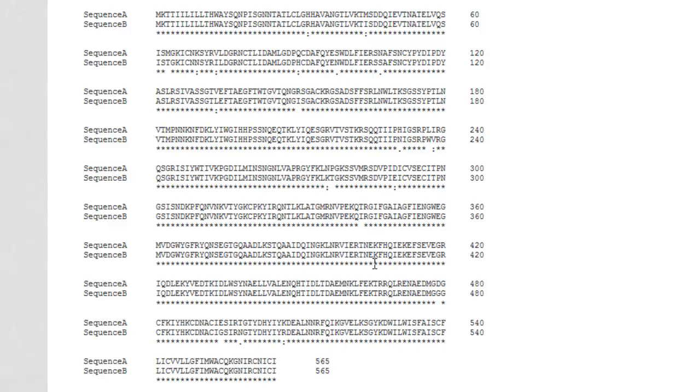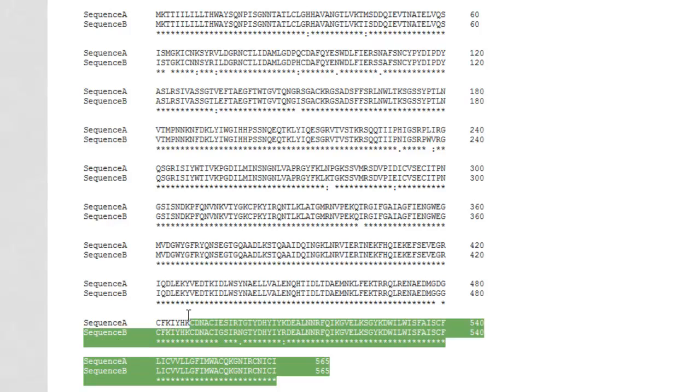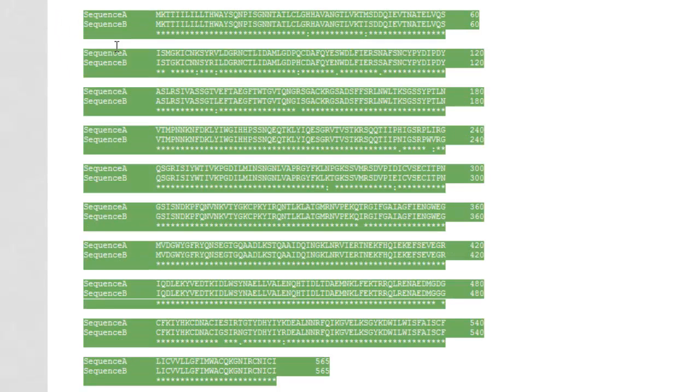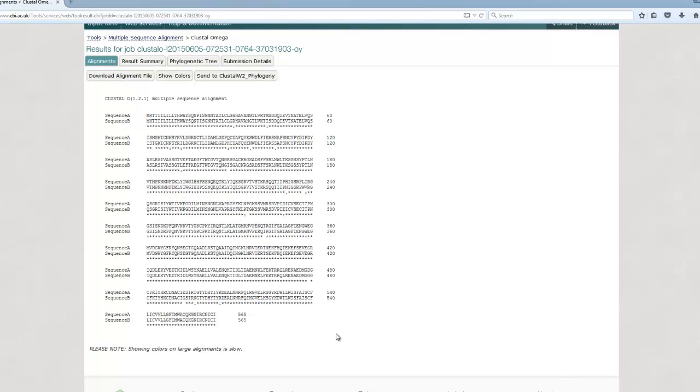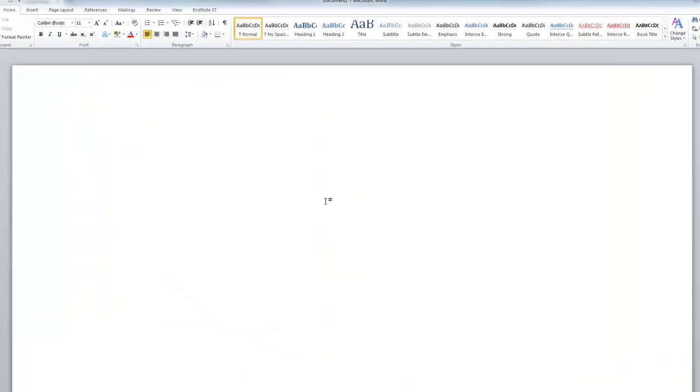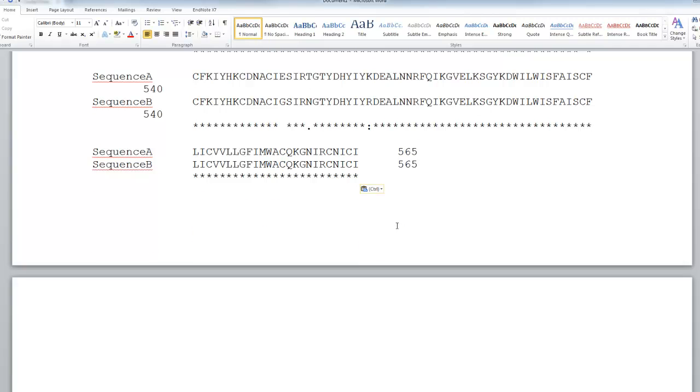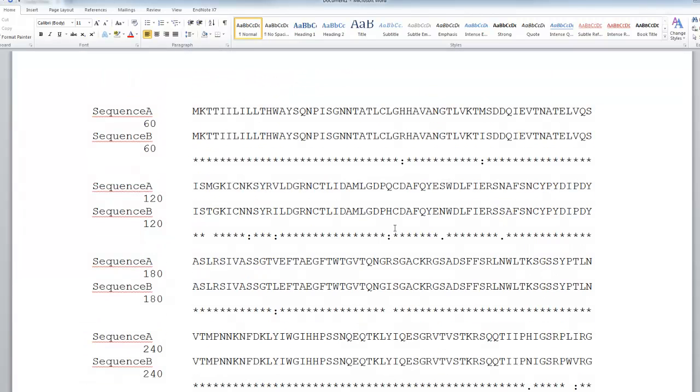Our two sequences align. Now the issue with this is that it's on the internet browser, so we can't really annotate it, we can't really do anything with it, right? So what I like to do is that you can copy everything, just highlight everything and then copy, Control C, and what's great is that we can go, okay, sorry, my video kind of messed up for a second there. Anyway, so we can open up a Word document and we can just Control V, or just basically copy our sequences right over onto a Word document.